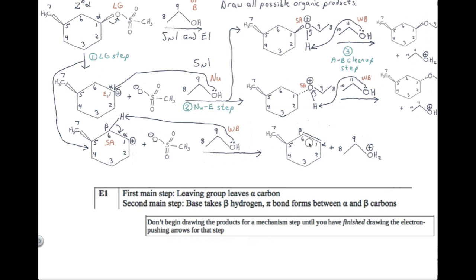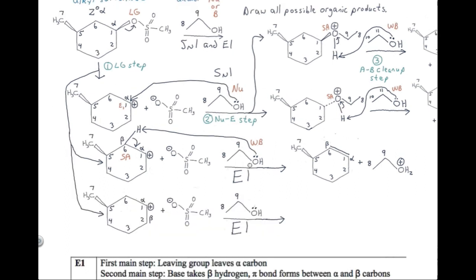But we have to remember that we have to redo the E1 mechanism now using carbon-2 as the beta carbon. By the way, I should have been more careful to remind myself that this is the E1 mechanism. I should be writing down that this is the path specifically for E1, whereas this was our SN1 path. For this E1, again, we reuse the same first step of the leaving group leaving the alpha carbon. So now we have another branch in the mechanism. We're going to use the same carbocation intermediate as in the previous paths, but now I've labeled that we're going to use carbon-2 as our beta carbon rather than carbon-6.